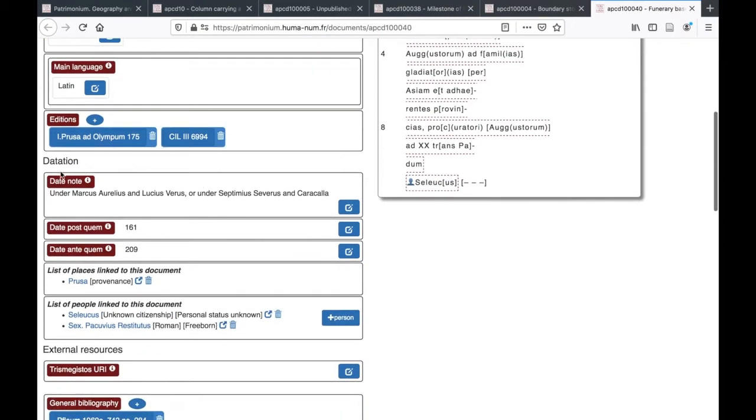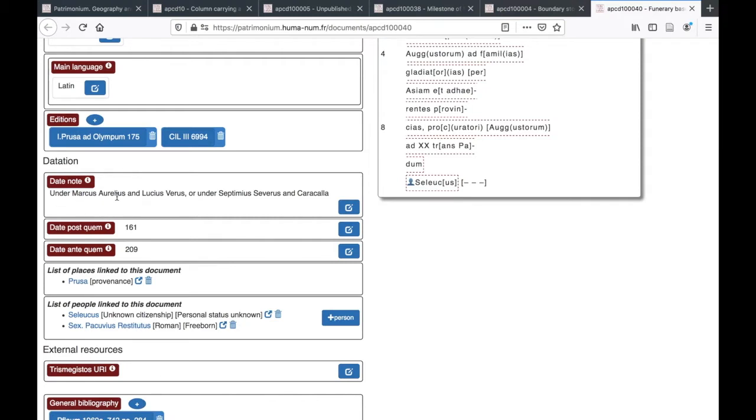The datation consists of three elements. A datation in natural language, where we describe with a simple sentence what the datation is.